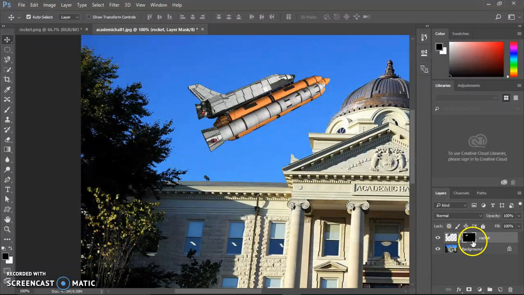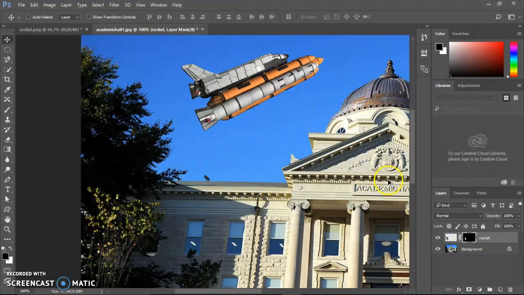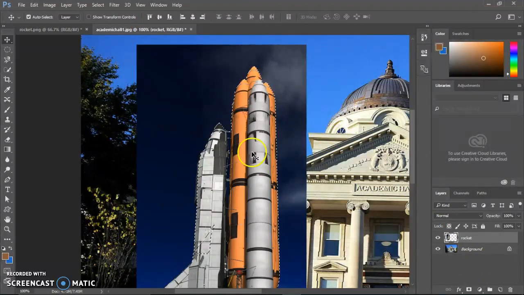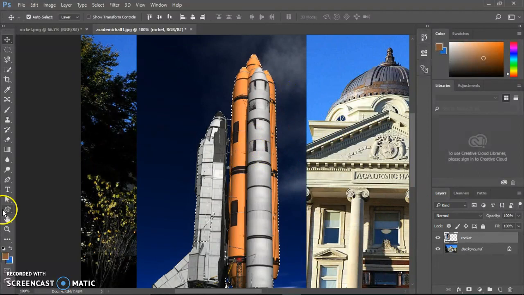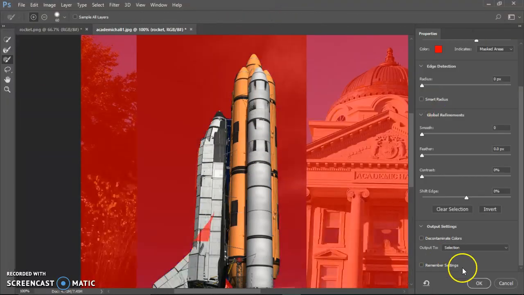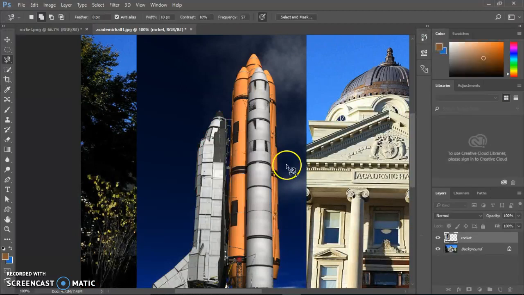All right. And there is an alternative way, by the way, to do this exact same thing. If I have my rocket, let's see if I can back up far enough again. So right here, if I have my rocket selected and say I've just gone into select mask, and I've fixed it and it's all good, instead of putting on a mask screen, I just say selection. I just leave it marching ants.